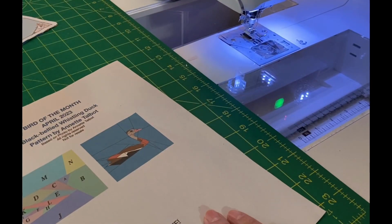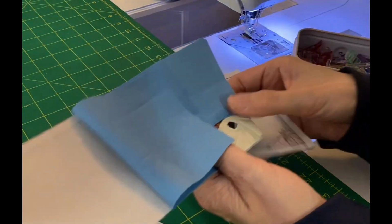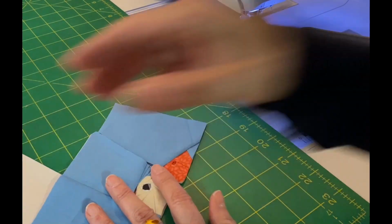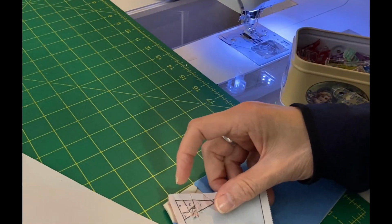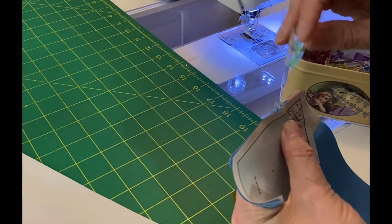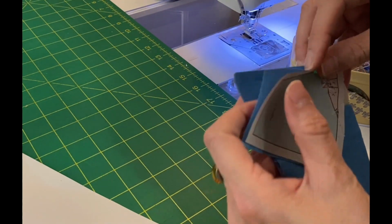So step 1 on these instructions is to put piece M and piece N together, and I'm going to be using clips a lot during this process. I am also going to frequently refer to my picture to see where these two pieces come together, what needs to match. So I'm going to lay M and N right sides together on the correct line, and I'm going to put a clip where I think it should match, and I'm going to double check to make sure that the bill is matching up exactly where I want it to be, matching on the other piece.